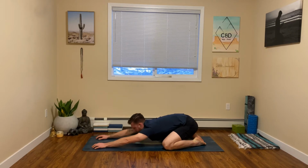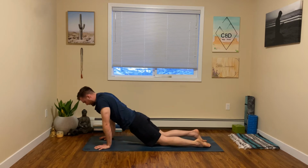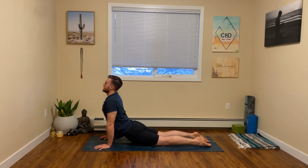And on your next exhale, let's shift forward and we'll come into a cobra pose. So keeping the knees on the mat, and just opening up the heart, opening up the chest here. Roll your shoulders back. Keep your core slightly engaged and just really breathing in to the front side body here.